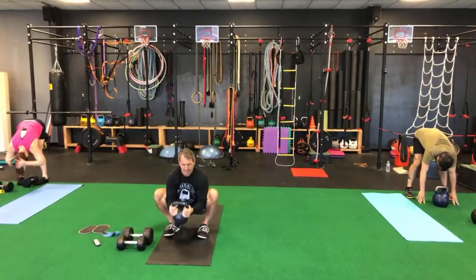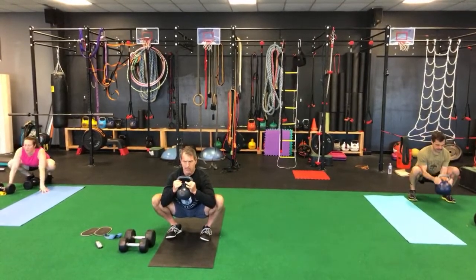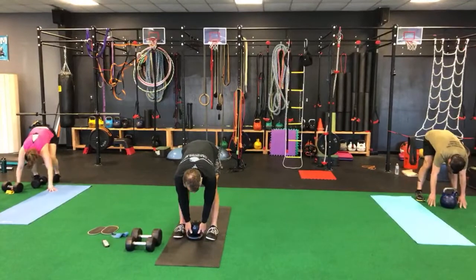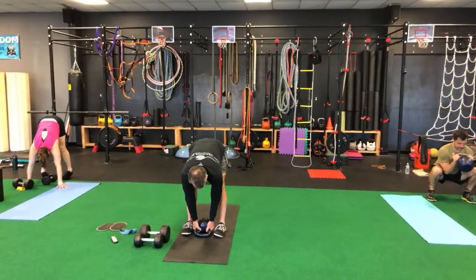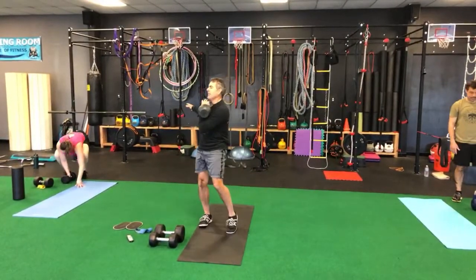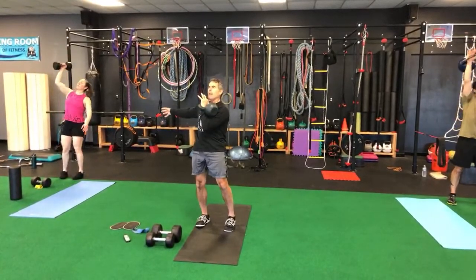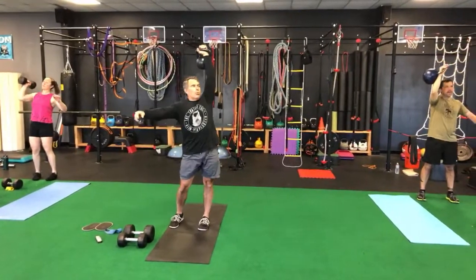You can curl this back up and push those elbows in. Get a good stretch there, lower it back down. Stretch here. Good. Now you have a choice. If you want, you can clean the bell up and do some overhead presses. Or you can just do your push-ups if you want. We're going to do 4 on each side with a little rotation.